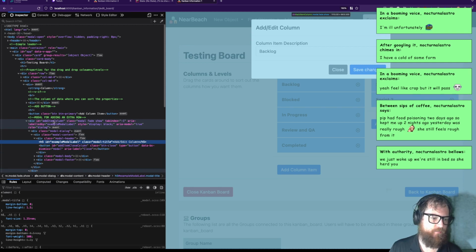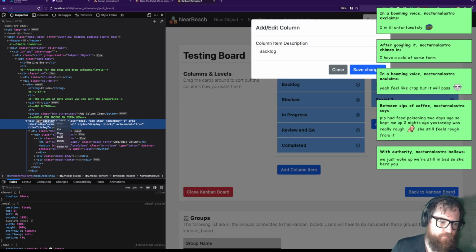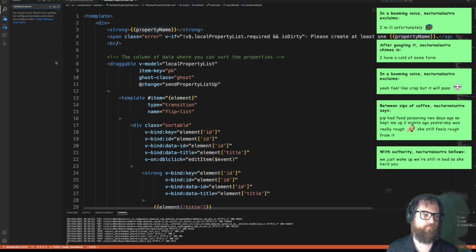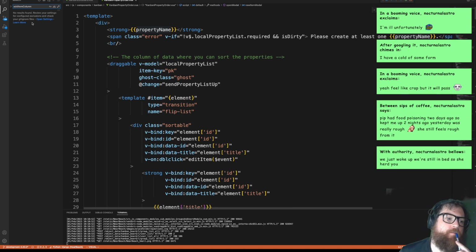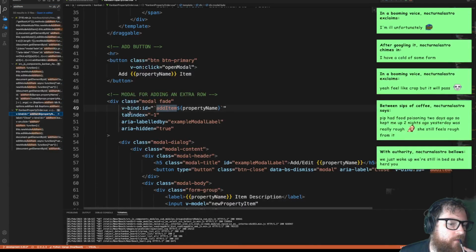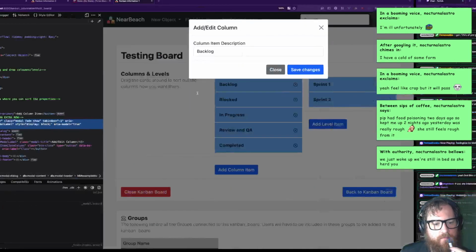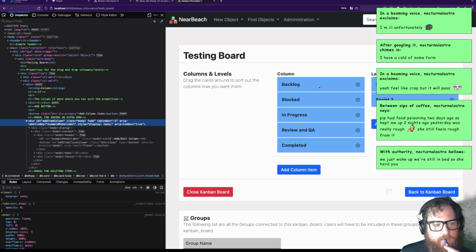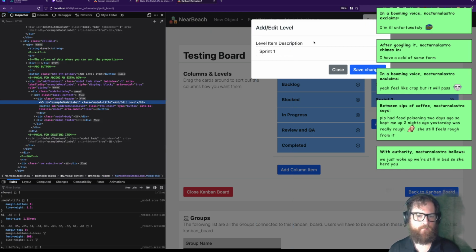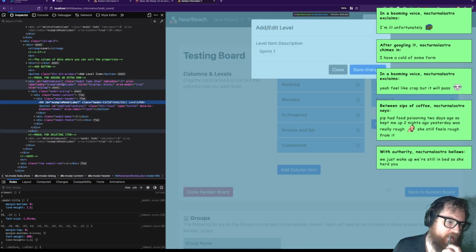Add item column. Oh, they're one modal. Oh, okay.